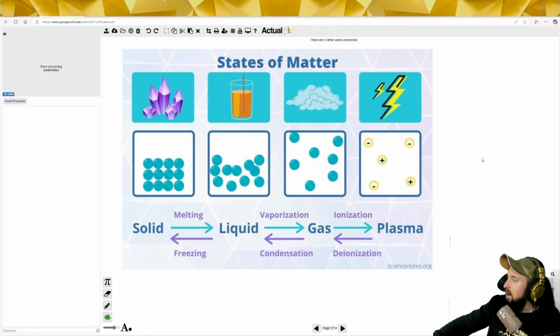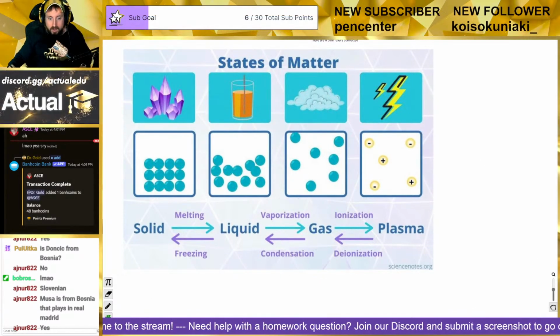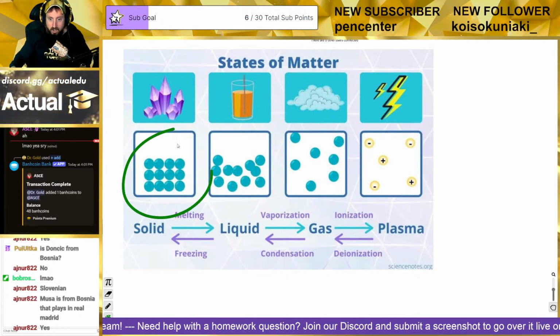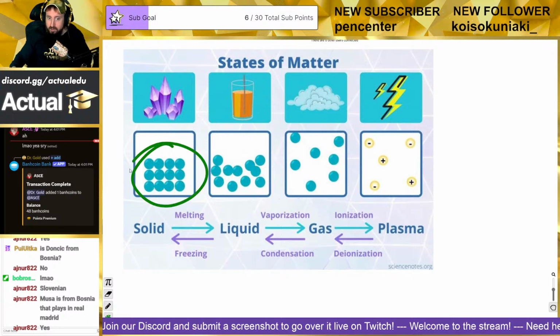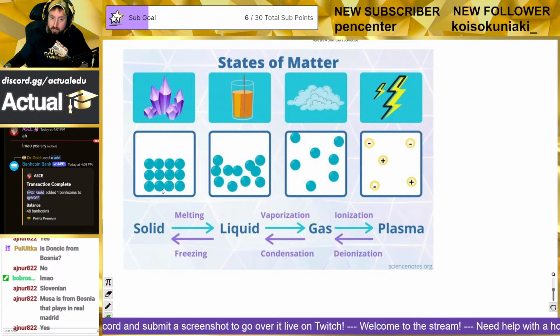Okay, cool. All right. So we have solids, liquids, and gases. And they can be classified by how closely packed together the atoms are. So solids should be the most closely packed to each other. So this is what we would expect to have something with a high density. Okay, this would be high density.